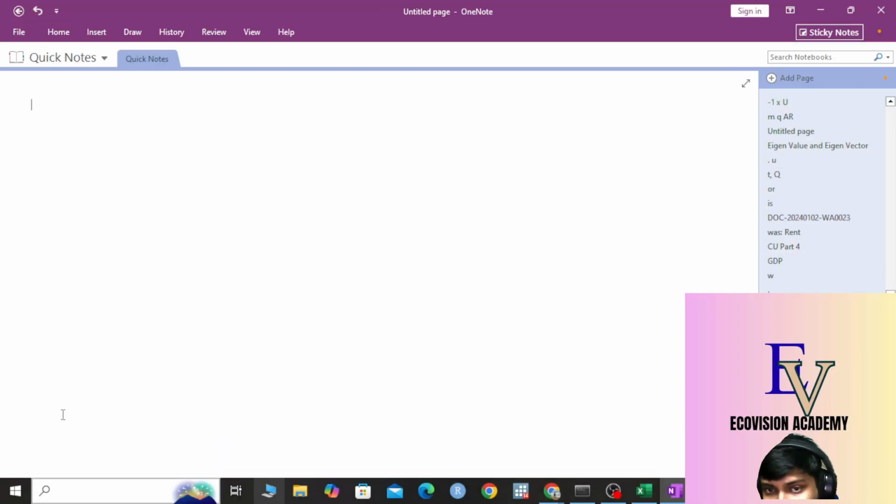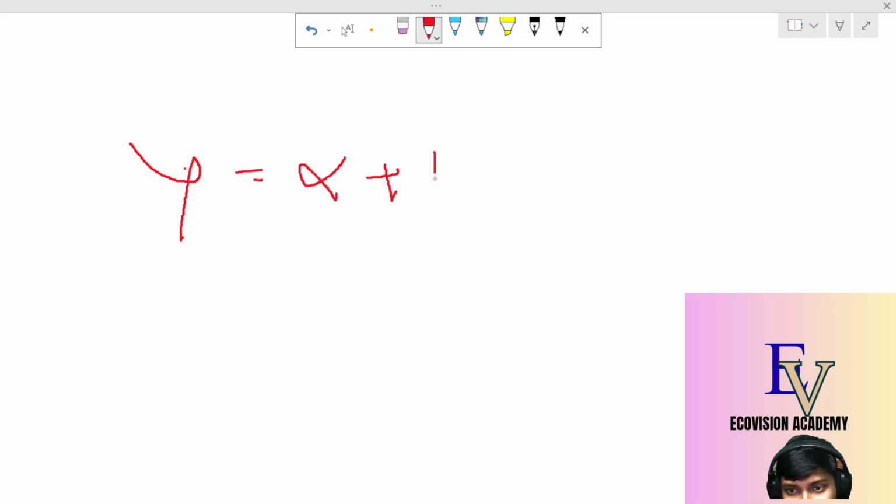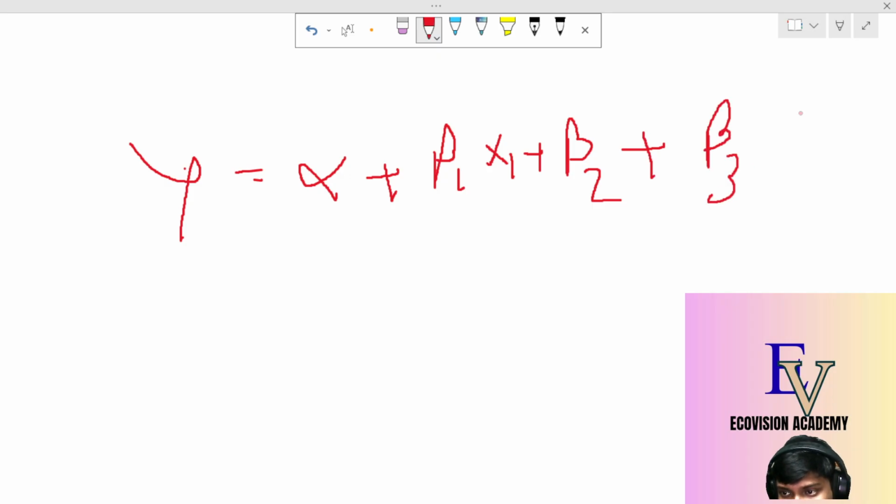Now, in the case of a normal regression, what do we write? We write y equals alpha plus beta 1 x1 plus beta 2 x2 plus beta 3 x3. This is your regression line. You want to regress y on x1, x2, and x3.